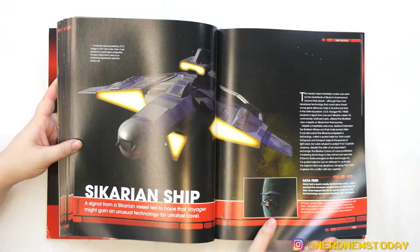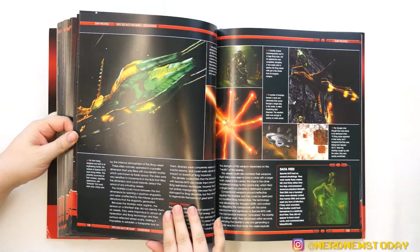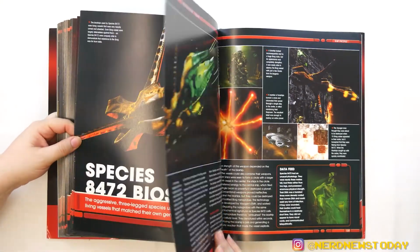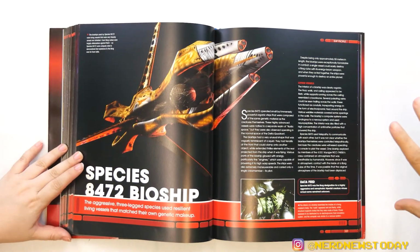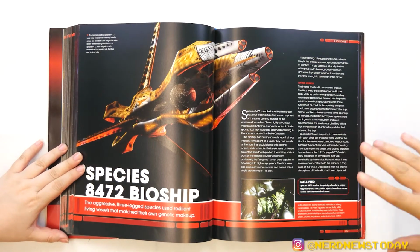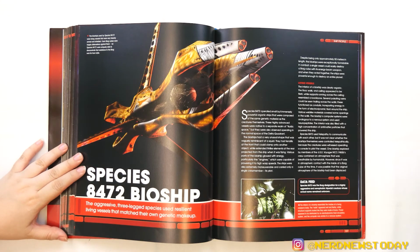Yeah, there's just so much in here. It really is a lot. If you want a variety of ship designs, I'll say this part is really cool as a reference for designing stuff. That's what's doing it for me. I didn't think I was going to like this as much, to be fair, because it's not really my Star Trek series either. But just seeing all the designs, from an art book perspective, it's really cool so far.